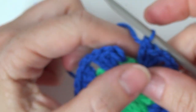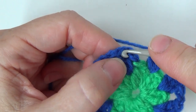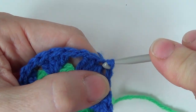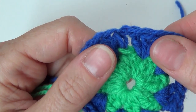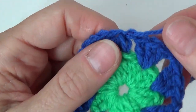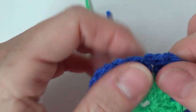So I'm at the end now. Make 1 more chain, and then in that first double crochet draw up a loop. And just make sure that your yarn is going through the loop on your hook, so you are ending your row. Just snip off your yarn and then your round is done. And at the end you have to weave in all the ends. But for now let's just continue.